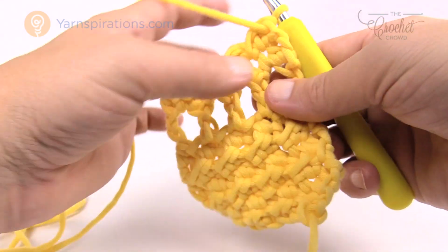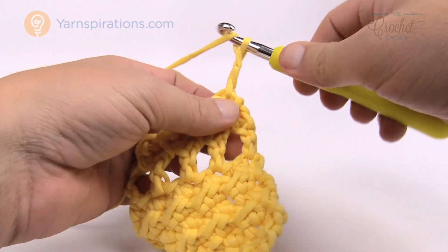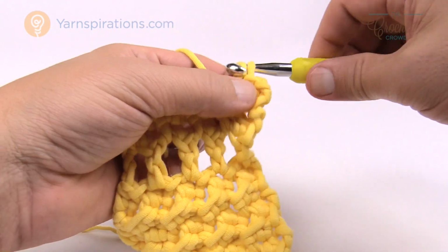And let's turn our work and go for row number 10. Row number 10 is starting with the chain 2. So 1 and 2, and it's a half into the same one right underneath it. So it's a half, and then the next one that must be a slip.